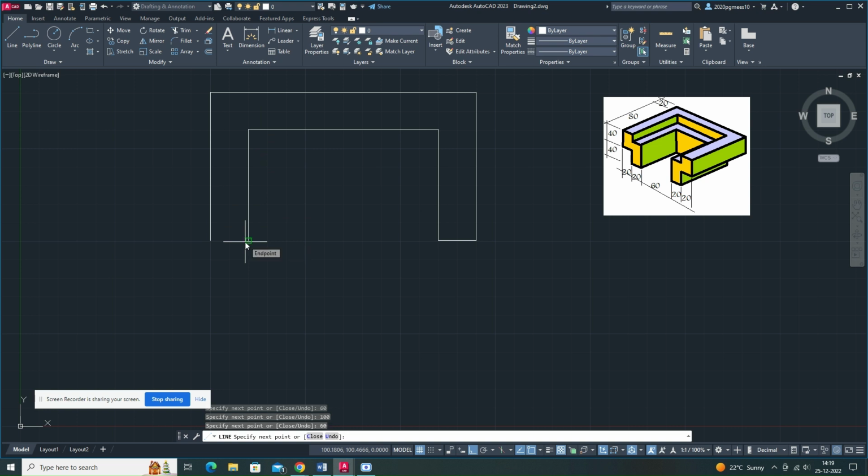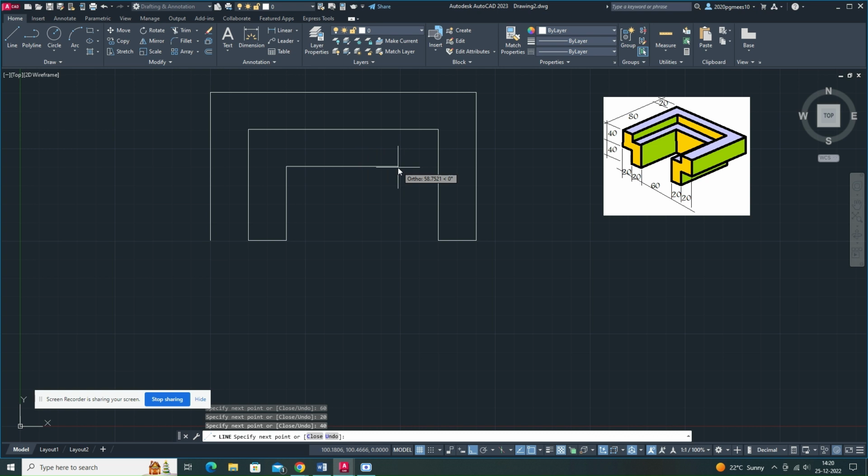Next, again come to draw this portion. Let's take a turn of 20. Again the 20 will get reduced, so initially it was 80, then with 20 reduced it is 60. Now it will be 40.